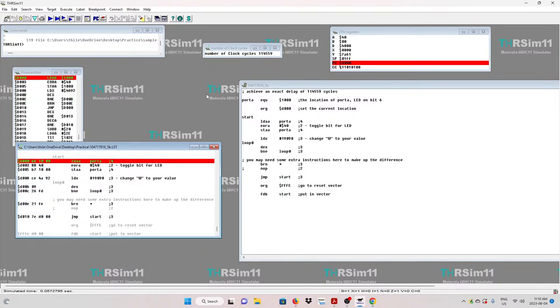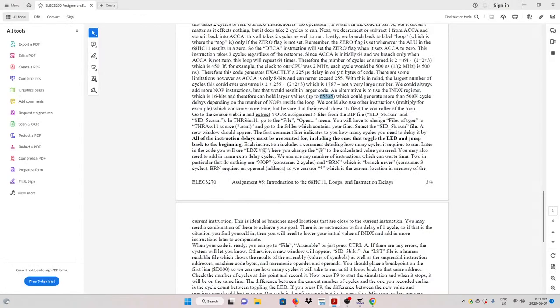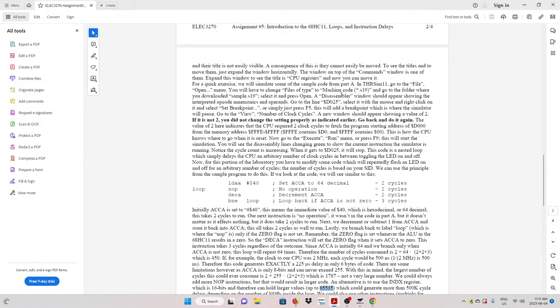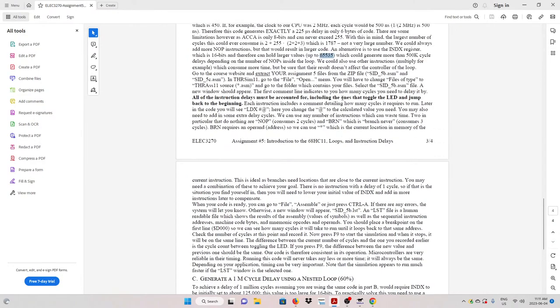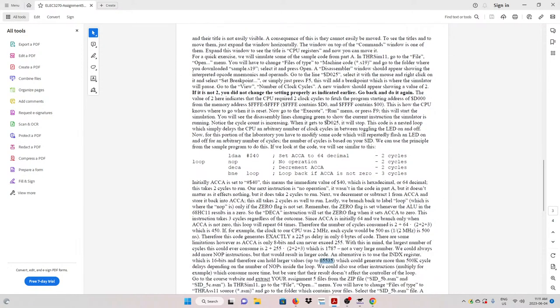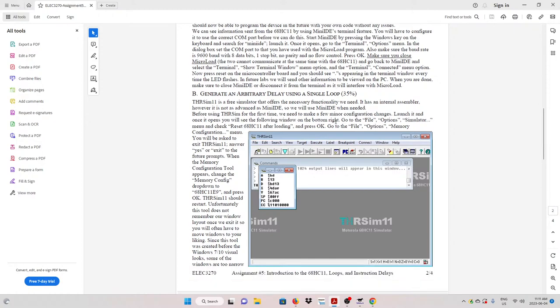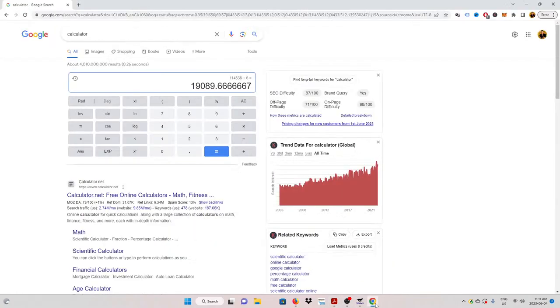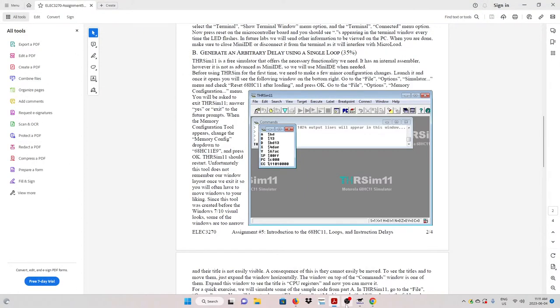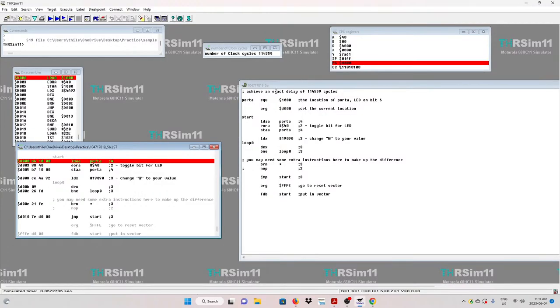Okay, now I'm getting exactly 114559. That's what I want for this part B. Part B is basically that we just want to create the delay that they're asking for. They asked for a specific delay for my part, and for me specifically, they require 114559, and I achieved this result, 114559.